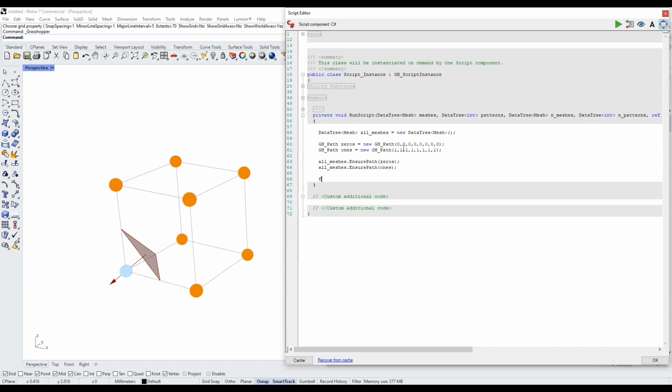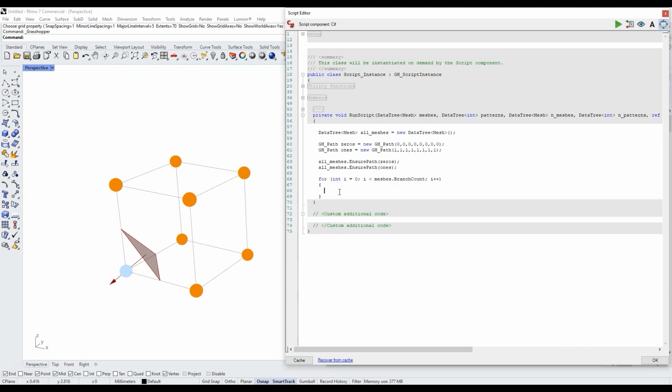So next, let's do a for loop across all the branches of our incoming meshes. So for int i equals 0, i is less than meshes dot branch count. And then we'll go through another for loop for int j, and this will be along each of the meshes at the end of each branch.